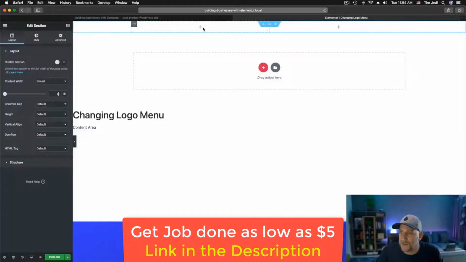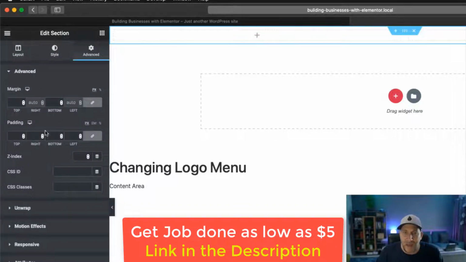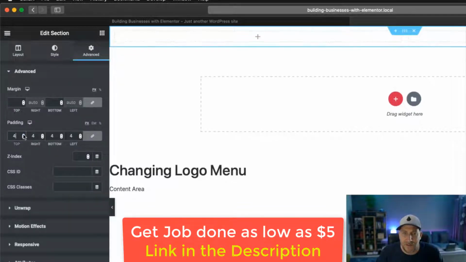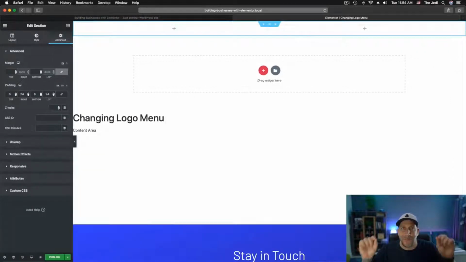So select the two columns. And let's style up this column really quick. Let's make it full width. I'm going to add a little bit of padding here, some on the top, some on the bottom. And we want to give good padding on the right and left. Let's say 24 pixels on the right and 24 on the left. This way, the menu and logo aren't squished to the very ends. We want a good padding right there.